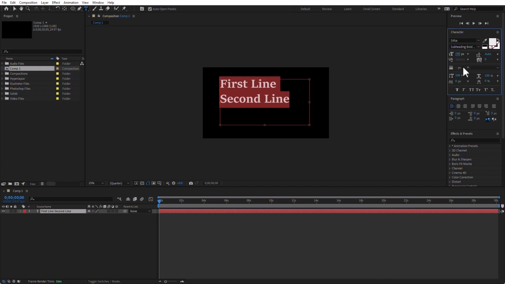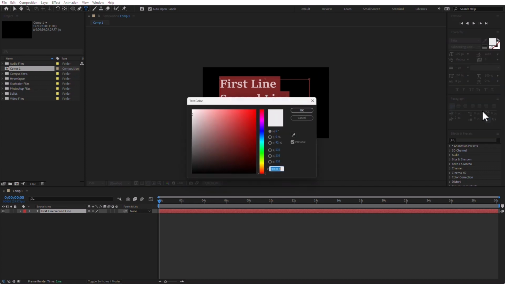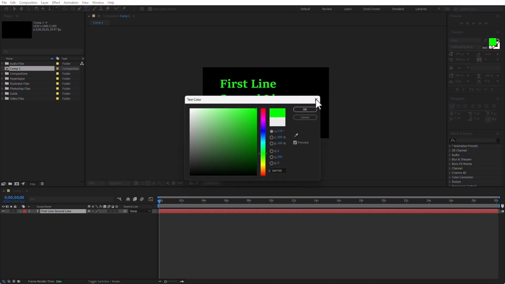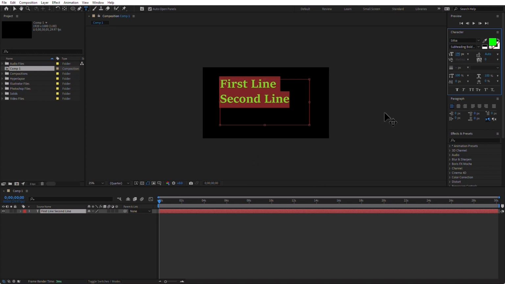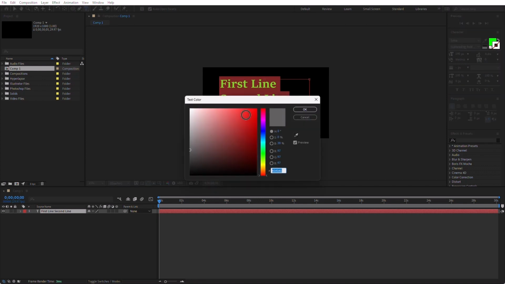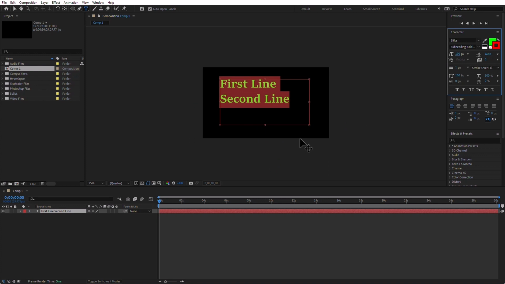Font and font size. You can also change the style. You can change the color. It's like, oh, you know what, text, I want you to be green. Whatever. I want to add a stroke to the text, so I click on the stroke here. I can double click and I want you to have a red outline. And now I want for that outline to be quite large.